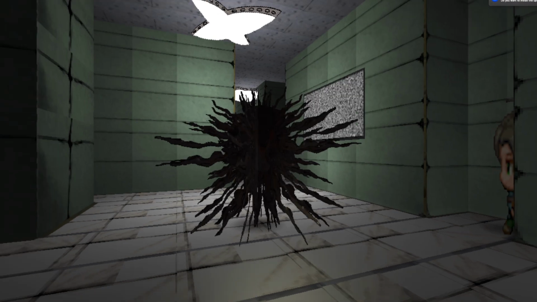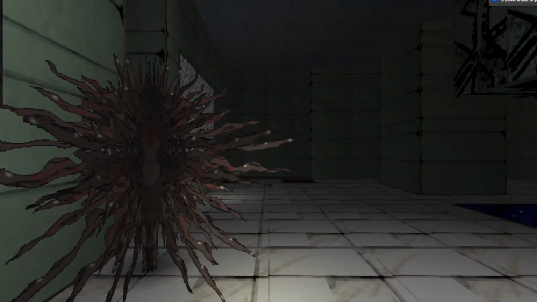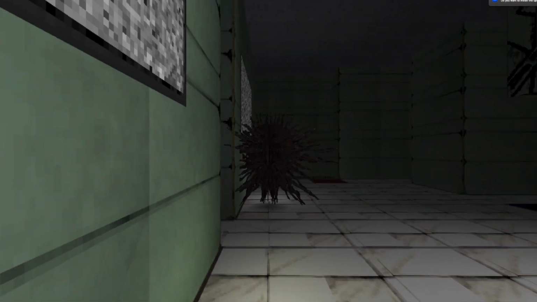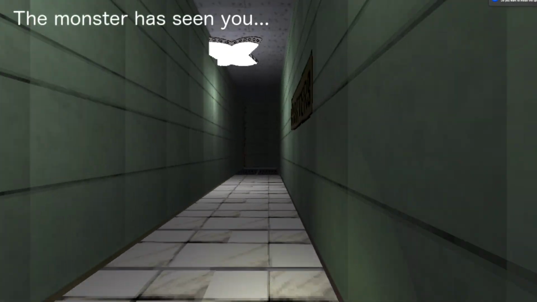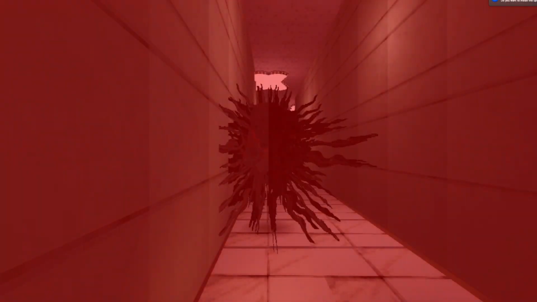So as you'll see, what happens is as you pass through this end of the corridor, a message will come up on screen, which is the monster has seen you. And then when you reach the end of the corridor, you can see it can hear you now. You are safe, and the monster will no longer chase you.